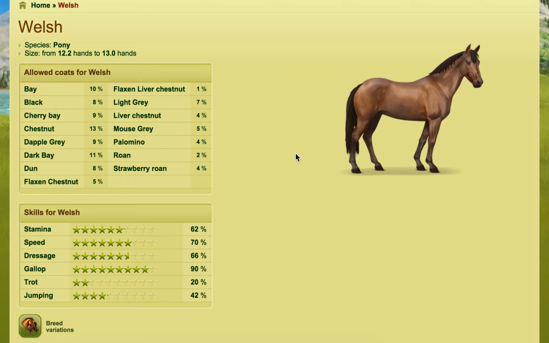Now, moving on to crossbred. So you might be thinking, well, there's a horse that has really good statistics in one, and there's one with equally good skills in the other, and I'm going to combine the two. Crossbreeding is kind of fun because you sometimes don't know what you're going to end up with.